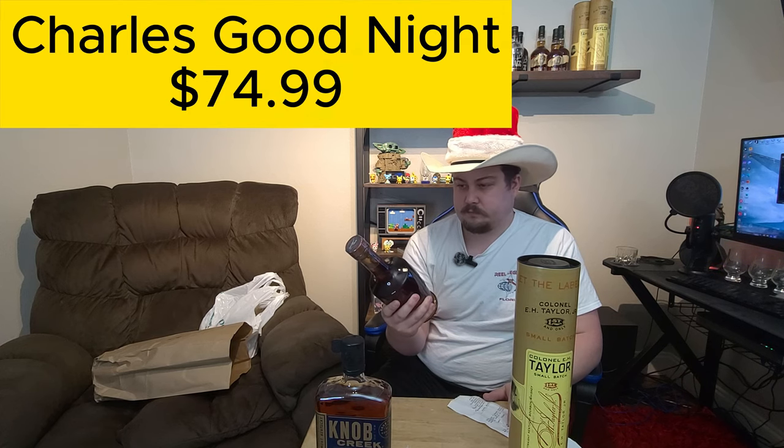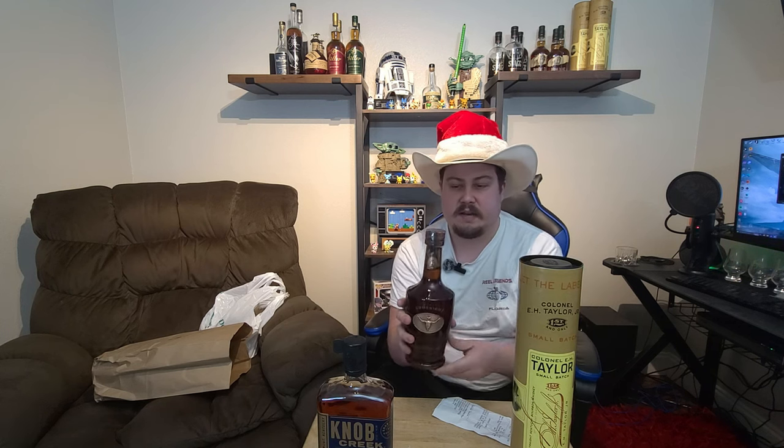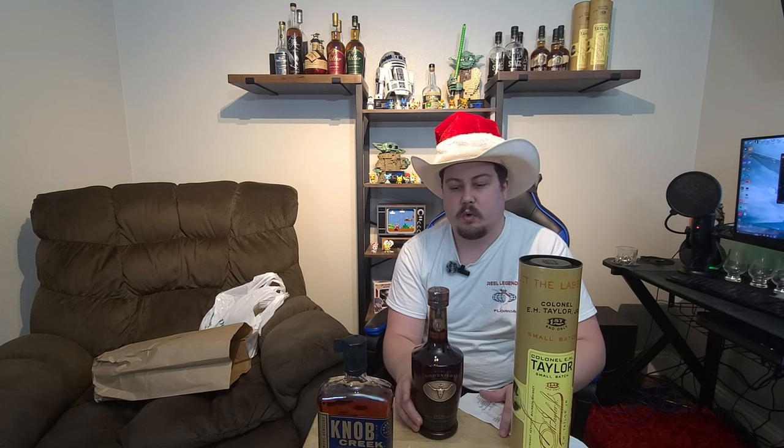This one was $74.99 — it's a Charles Goodnight Texas Straight Bourbon. What drew me to it was the unique bottle shape, the longhorn with a star above it, and a metal skull insignia — pretty cool. It's also 115 proof, on par with Old Forester 1920. Most importantly, it's aged six years, which is unusual for Texas whiskey — most are two to three years because the hot summers cause a lot of evaporation and low barrel yield.